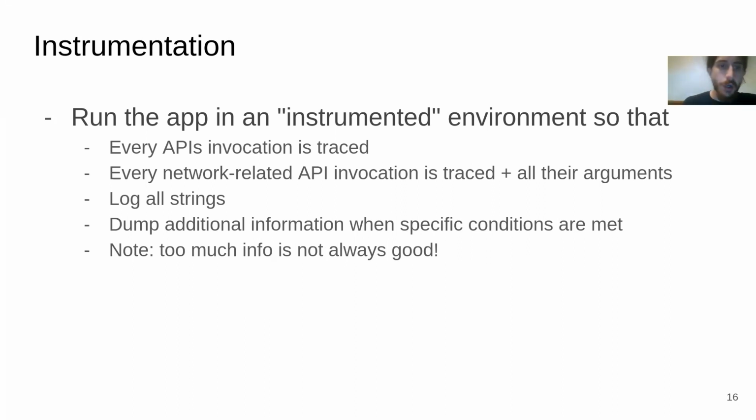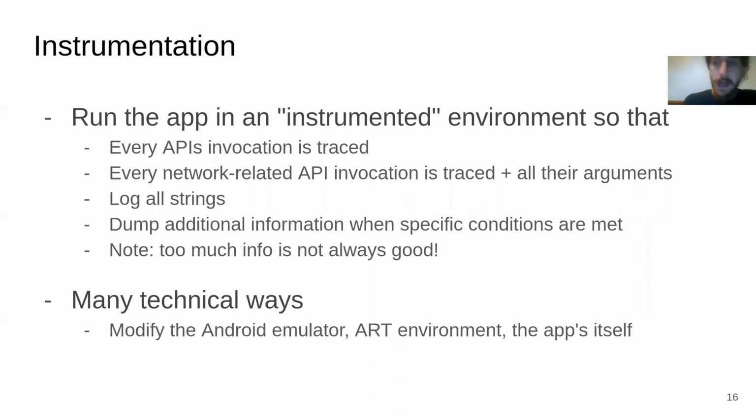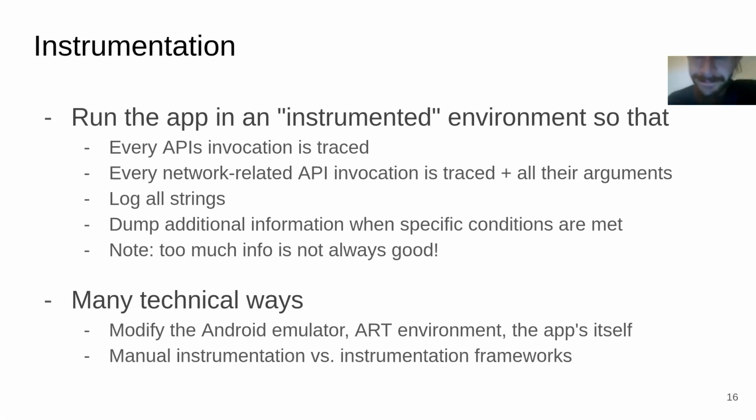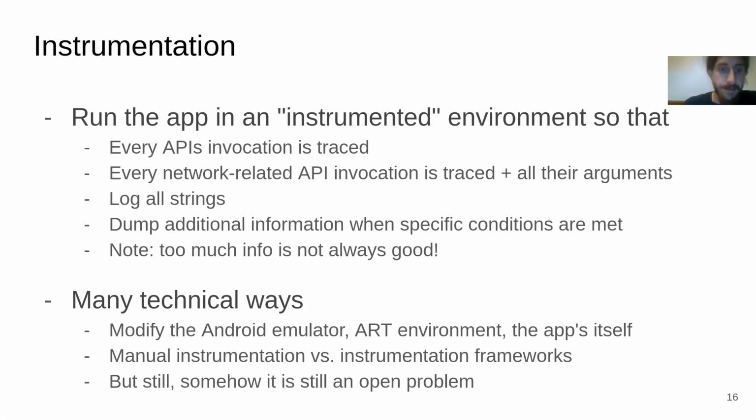Okay. Cool. Again, there are many technical ways to achieve this. One way could be to take the emulator and modify it, or you instrument the ART environment, or you actually modify the app itself. And again, there are two categories, let's say. There is one that we could call manual instrumentation, and instrumentation frameworks.